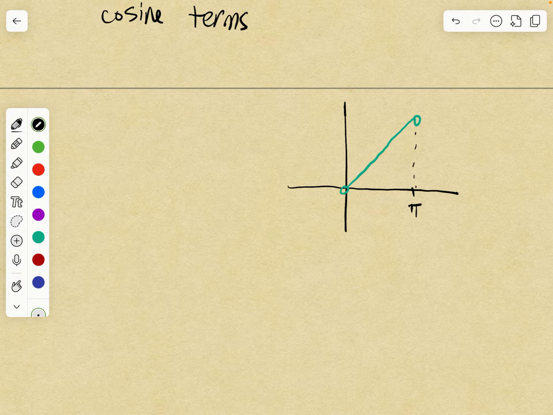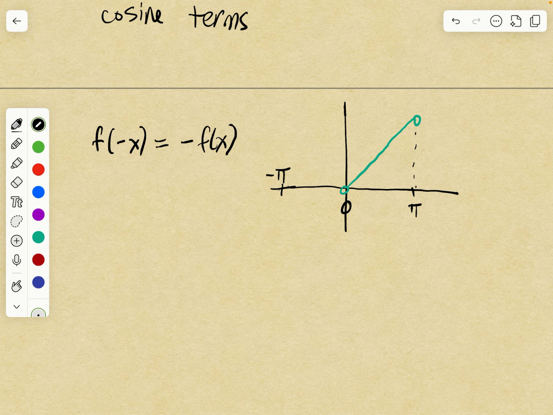Okay, so this is your function f of x equals x from 0 to pi, not including 0 and pi. Well, to make it odd, we need to make it have 180 degree symmetry. So when you do that, can you try to visualize what you're going to get? What would it look like? Well, you need f of negative x to be minus f of x in order for your function to be odd. So if your f of x is just x, then you need f of minus x to be negative x.